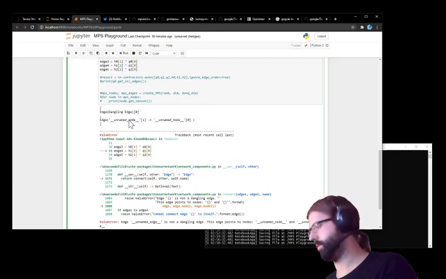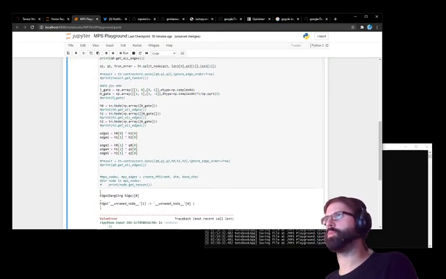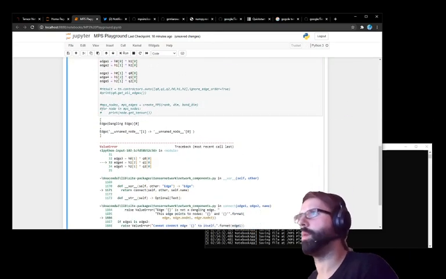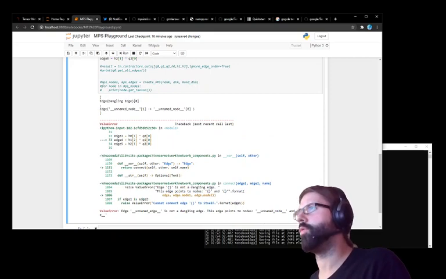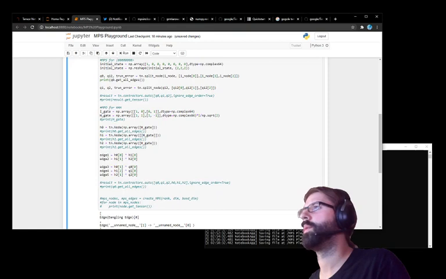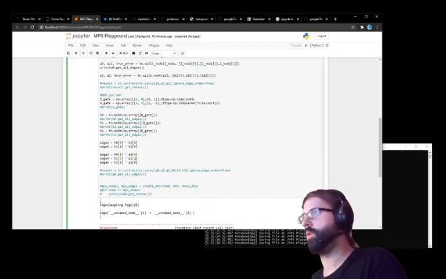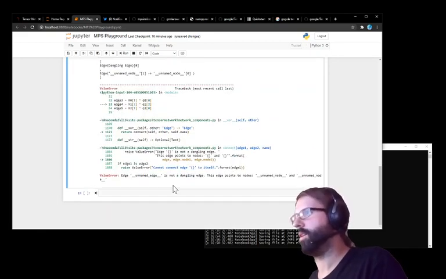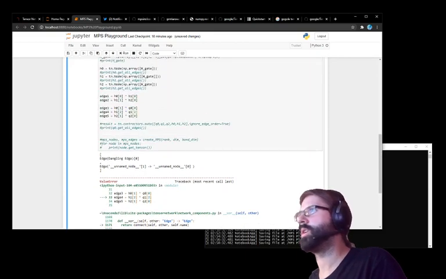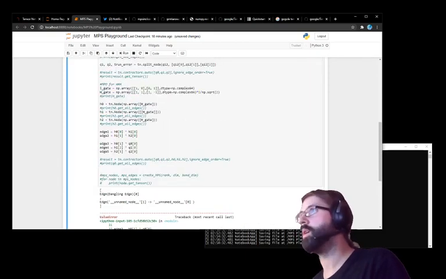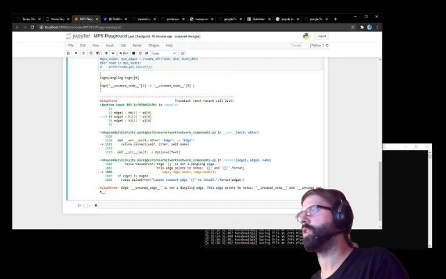So first of all, let's print these. And now what is it complaining about? In H4. Uh-huh. So that should be then 2. It's just trial and error. It's not a dangling edge. Then it should be 0. It's not a dangling edge.